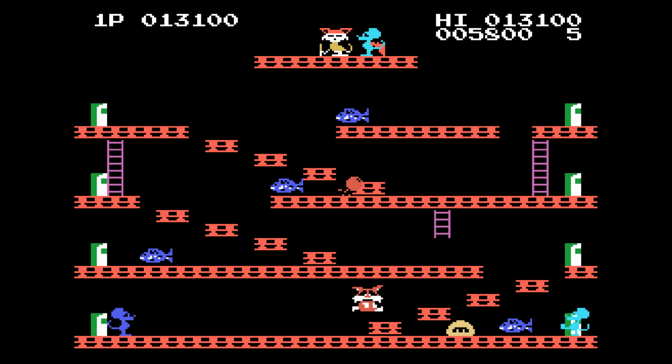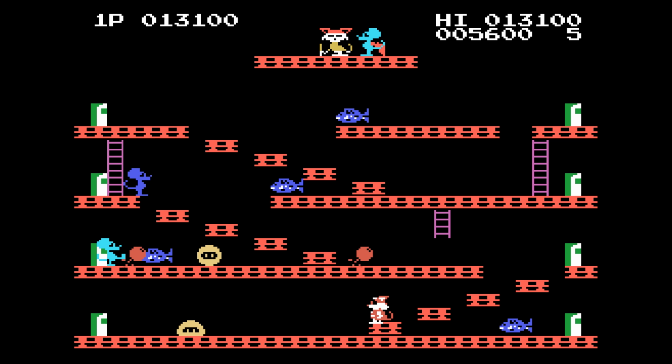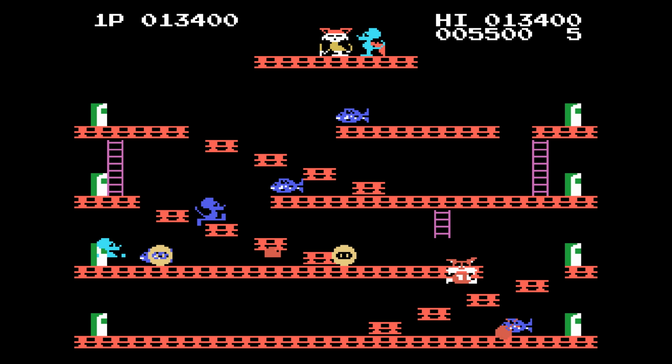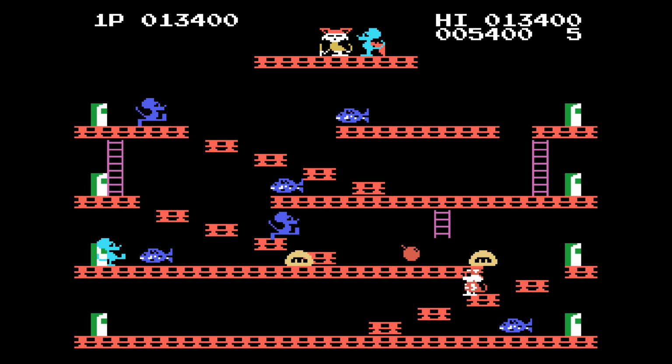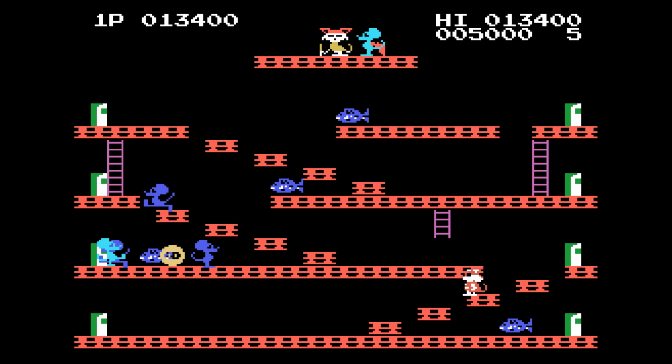So here we are on level 3, and this is equivalent to stage 4 in the arcade game, in that we've now got lots of small platforms to hop over, and again we've got bombs being thrown at us. So we have 6 blue mice to collect in this one.